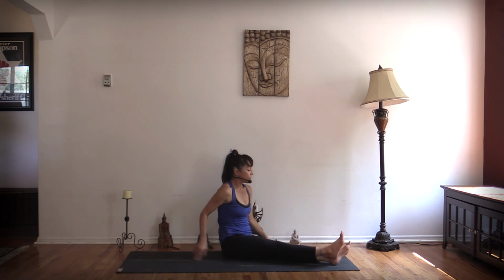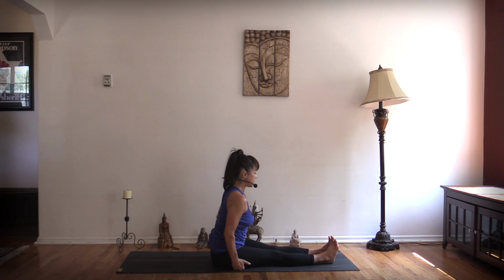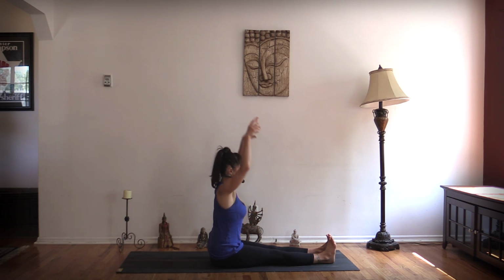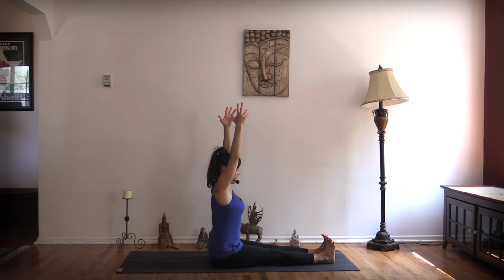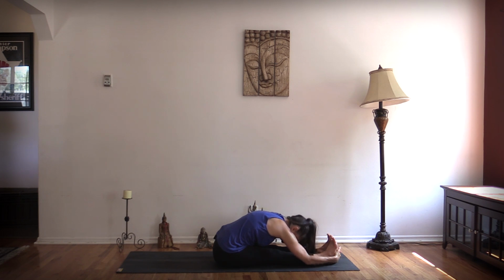And come to sit with your legs together, both legs in front of you, for Paschimottanasana. Take a moment to walk the fleshy part of your butt out of the way, so you're on the sitting bones. Reach the arms up, flex the feet, and bend forward. And grab what you can grab, including a towel if you can't reach your feet. You could take a towel around the bottom of your feet or strap.